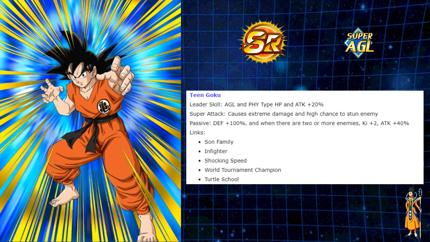So we get the SR Teen Goku. Pretty simplistic there, but I love the simplistic drawing and things of that nature. It looks pretty solid there. So not much on skills. Leader skill, agility, physical, HP, attack 20%, causes extreme damage, high chance to stun the enemy, which is actually good. Passive is defense 100% when there are 2 or more enemies, +2 to ki, attack 40%. So he gets a straight up defense of 100%, but unfortunately he's an SR, so his defense isn't going to be that strong there. So that is the new Teen Goku.